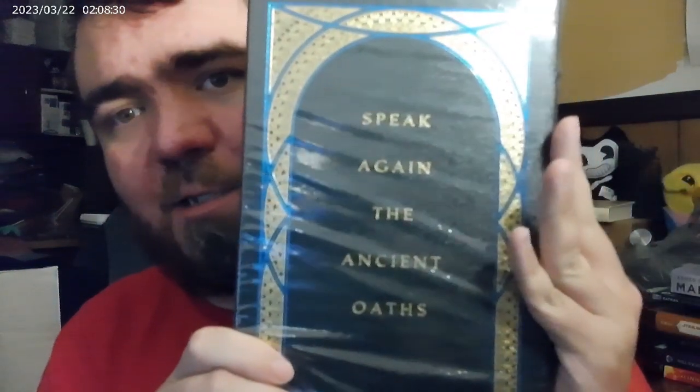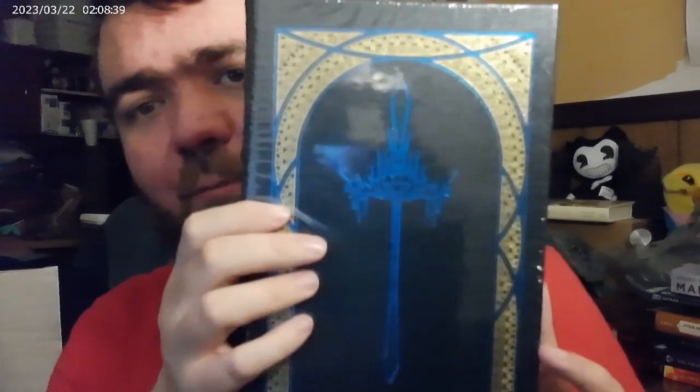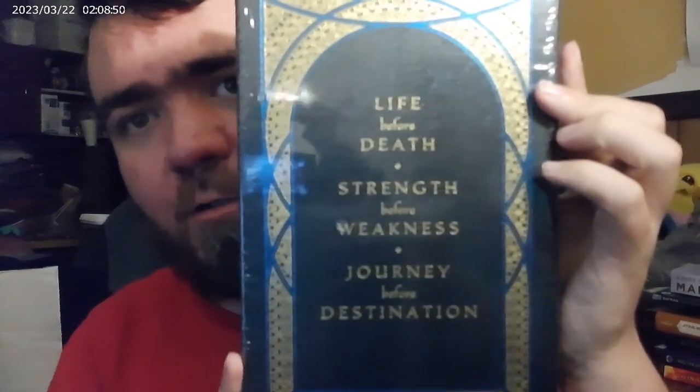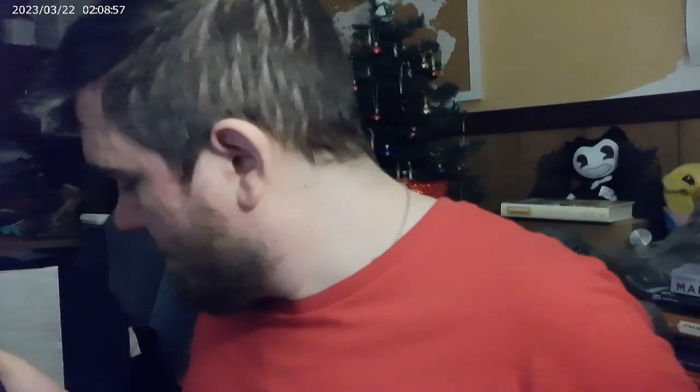And here we have Volume 1. And on the back it says, "Speak again, the ancient oaths." And on the front, this is the Windrunner glyph, by the way, as this is the Kaladin book, the main Windrunner of the series. And on the back we have the first ideal of the Knights Radiant: life before death, strength before weakness, journey before destination.